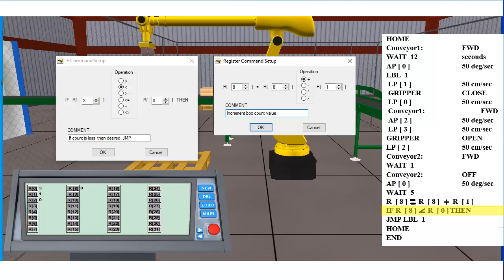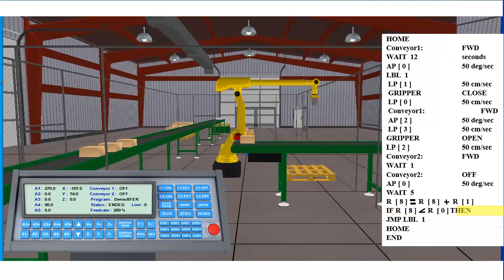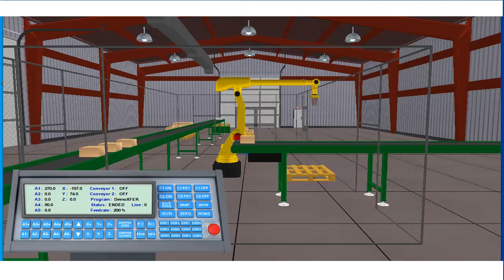If at the time of execution the if-then statement is true, the instruction immediately following this one will be executed. If the condition is false, the next instruction is skipped and the jump to label is not executed. When we rerun the program, we discover that the loop was exited after 3 boxes were transferred. That brings our Part 4 Series 2 tutorial animation to a conclusion.